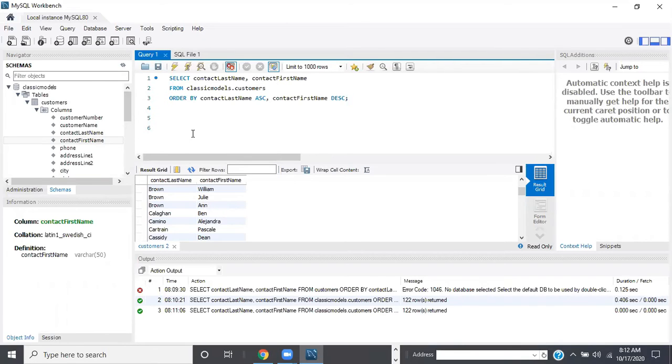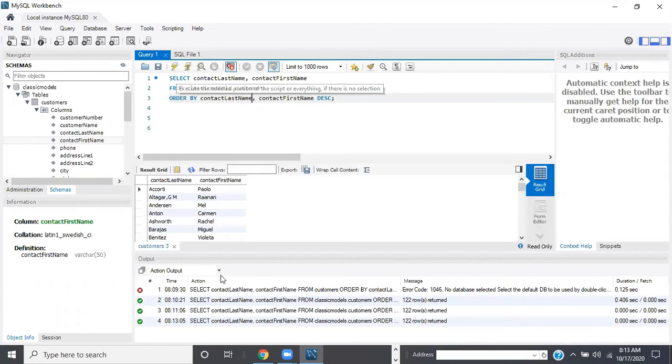All right, so that's how you do multiple columns, one ascending, one descending, if that's what you want. Now remember, ascending is the default. So actually, for contact last name, I can run the SQL without ASC in there, because it'll just assume ascending order. So if I rerun this, you can see the contact last name is still sorted in ascending order. All right. So that's one of the 2 things I wanted to show you with the order by command in SQL to sort your data.